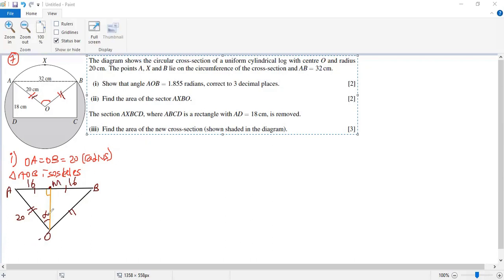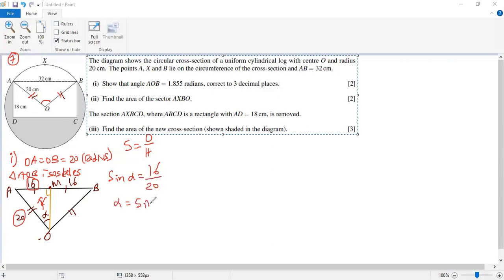So we can do a sine, because it's opposite and hypotenuse. The opposite of this angle is the 16 here. The hypotenuse is always opposite the 90-degree angle, which is 20. That is the reason why we use sine. So, in short form abbreviation, sine is opposite over hypotenuse. So sine alpha is 16 over 20 in this instance.